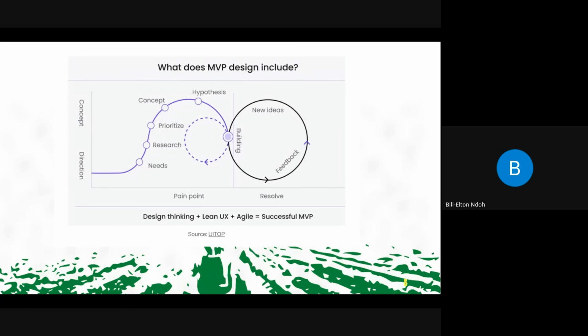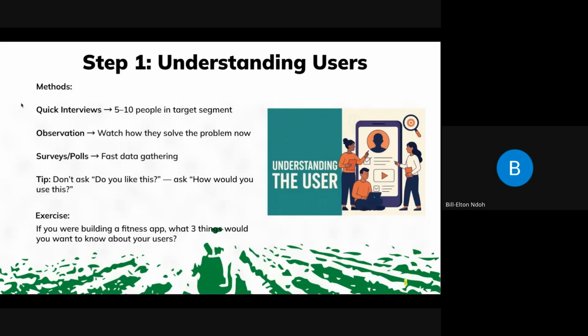Like the name itself, lean means fast, right? There are so many UX principles out there. There's design thinking, there's human-centered design, and there's lean UX. So lean UX means that you do research. From the research, you generate ideas. From ideas, you wireframe. From wireframe, you can move straight to development, and you test. And when you finish testing, you get feedback. You take the ideas that you have gotten from the testing, you come back to research. So that's lean UX. So let's start our step one, right?